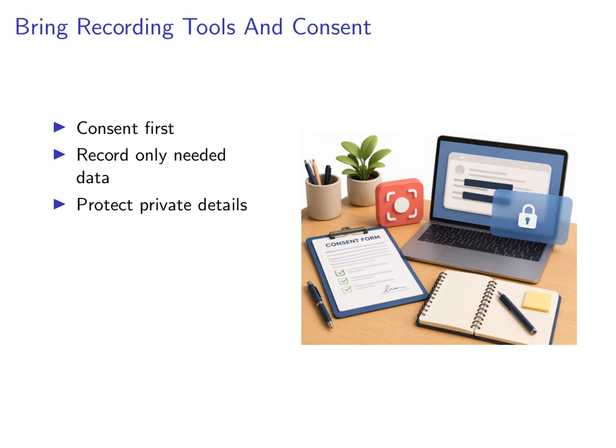Recording can help, but it requires permission. Tell the participant what you want to record, why you're recording it, and who will see it. You might use written notes, screen recording, audio, or photos of the setting when appropriate. Protect private information. If recording would make the participant uncomfortable, careful notes may be the better choice.